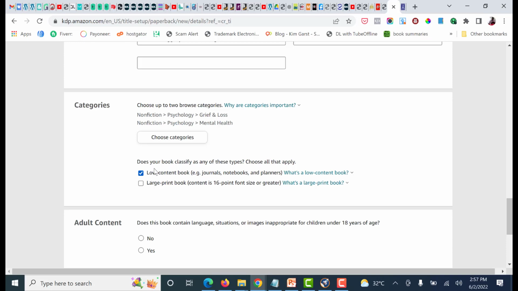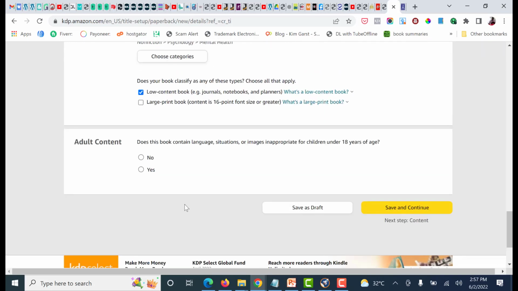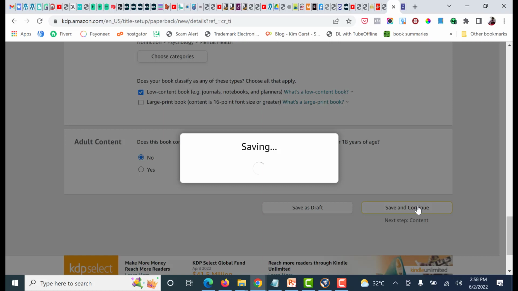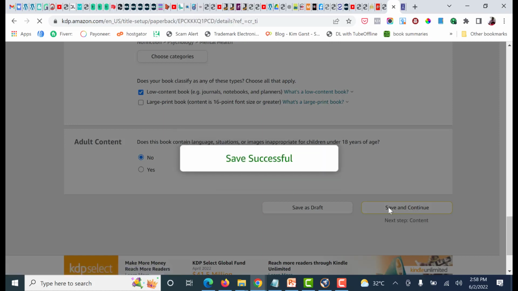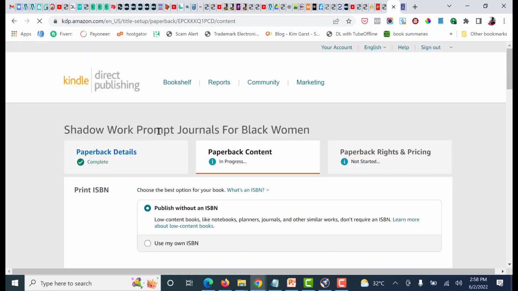That's one of the changes that occurred recently. Then, does this book contain languages? No. Then you click on save and continue. Okay, saved successfully.